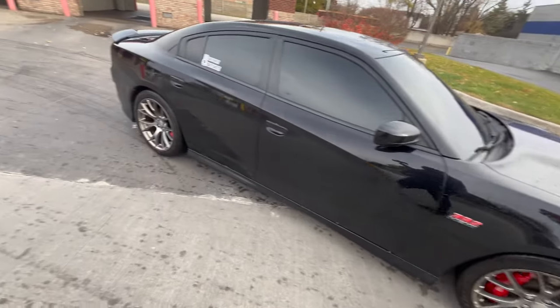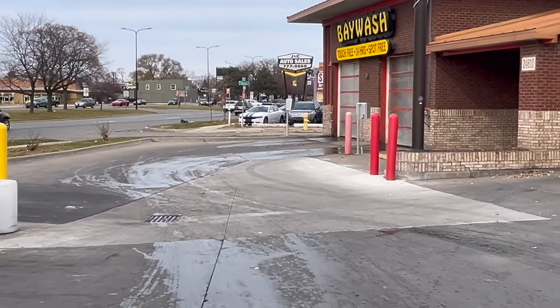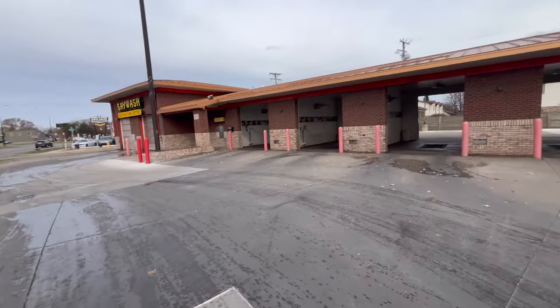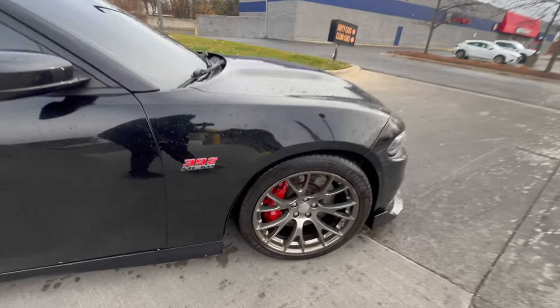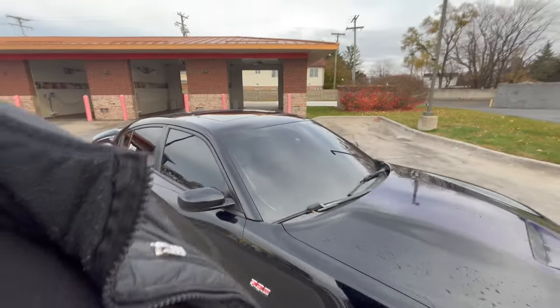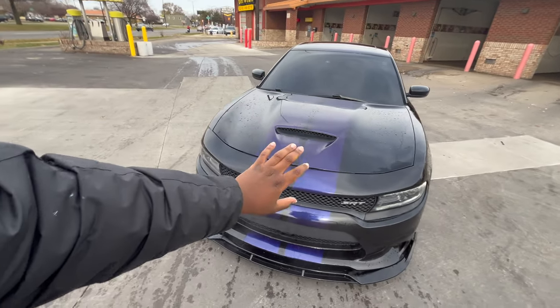No, I don't need no tire shine. So it might need tire shine after it dries up. But look at this white Charger. No free promo. It's a white Charger with purple stripes. That's damn near my twin. But the rim cleaner got the rims looking very good. That's what color they're supposed to be, a shiny color like that. When they look black and bronze and brown, that means the car is dirty.